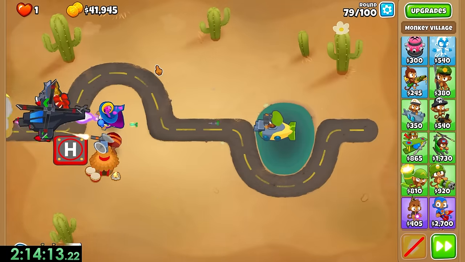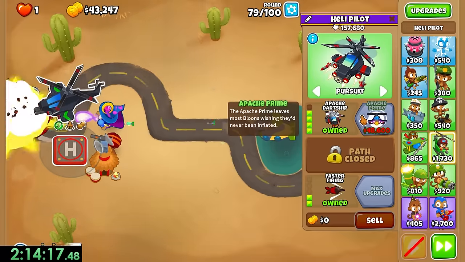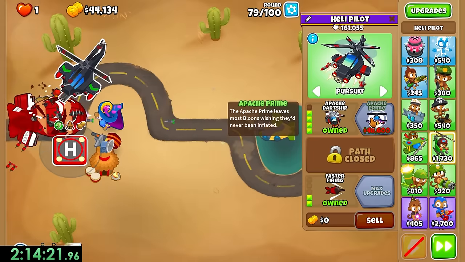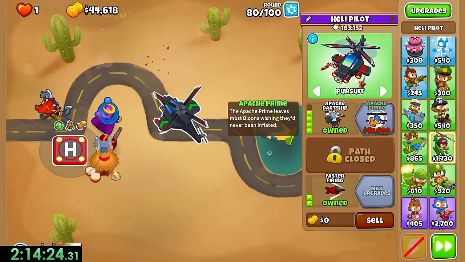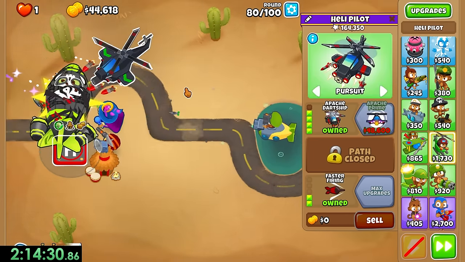But then I have to buy a Monkey Intelligence Bureau so we can pop the DDTs. And then I have to hope that the Archmage is going to be strong enough. So I don't know if the Archmage is the best choice. But at this point, I'm going to commit because we already spent money on the Arcane Spike. I wouldn't have bought it unless I was going for it. But he has good pops. So I mean, we can't complain, right?